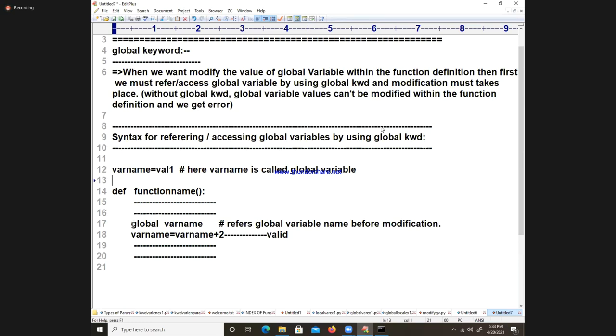See, dear students: global keyword, variable name, and then the modification takes place. It's valid.